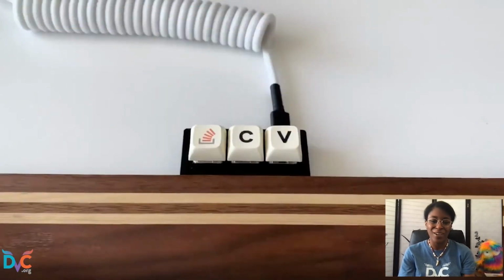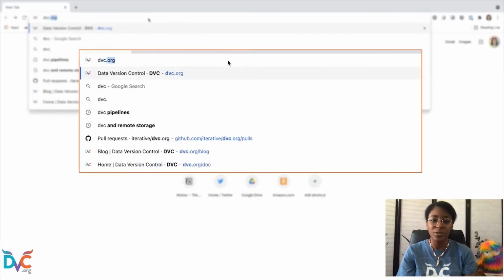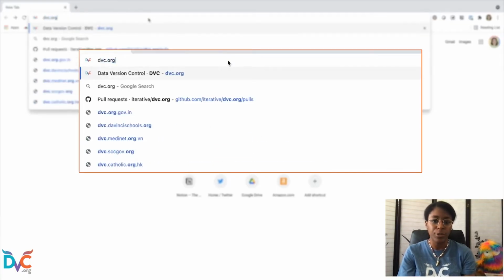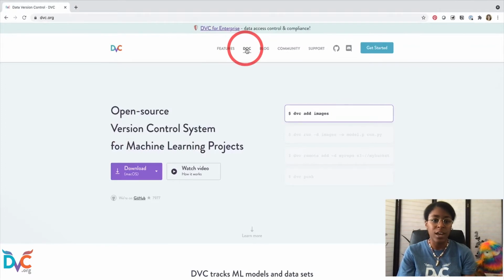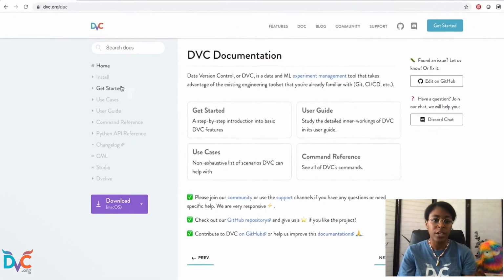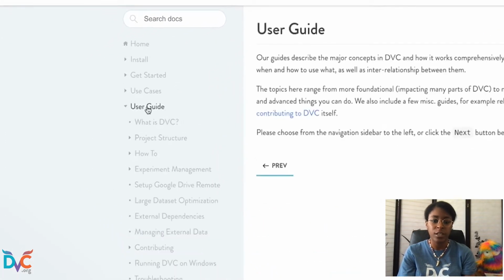So we'll start by setting up a simple MNIST project, and then we'll go through and add checkpoints to it. We're gonna be doing a decent amount of copy and paste, so get that Stack Overflow keyboard ready. The first thing we're gonna do is clone an example repo. You can find this in our docs on dvc.org under the user guides.